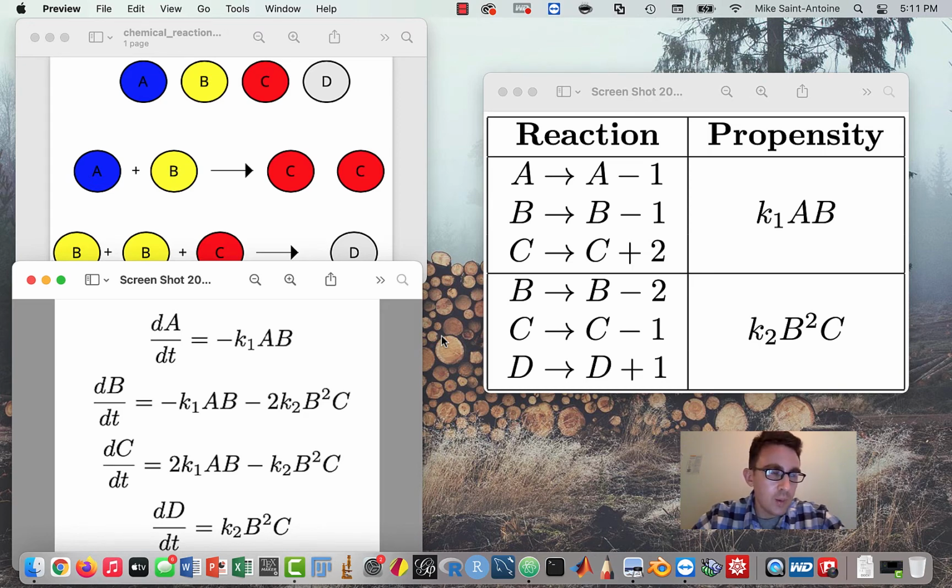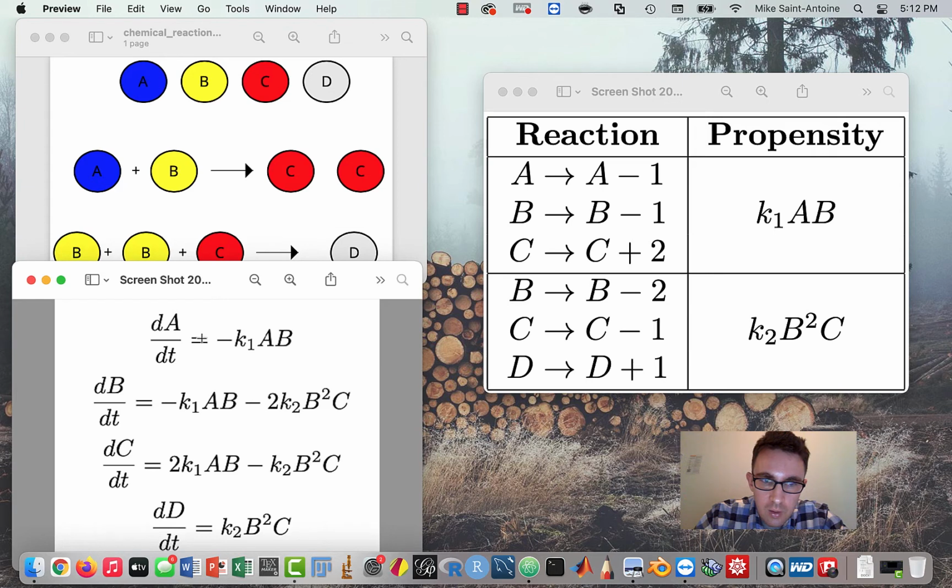If you watched my previous videos, we saw that with the ODEs, you could just take the term in the ODE and put it right in the rate column, because that would give you the rate that the reaction was happening per unit of time. We can basically do that here too, but we just have to pay attention, okay?